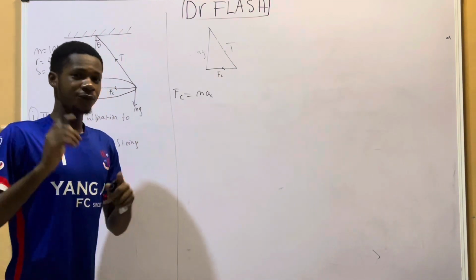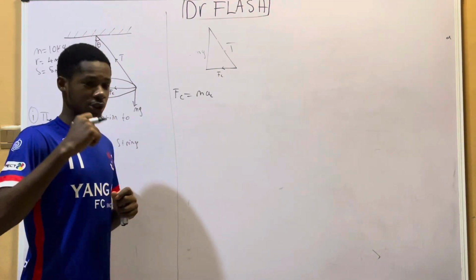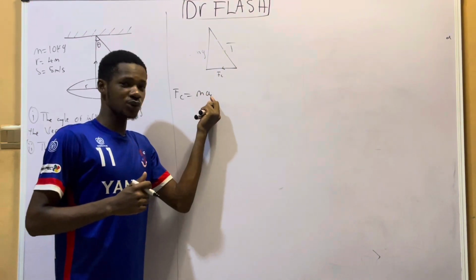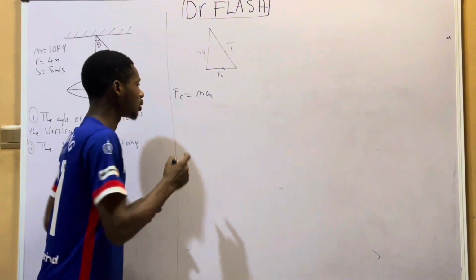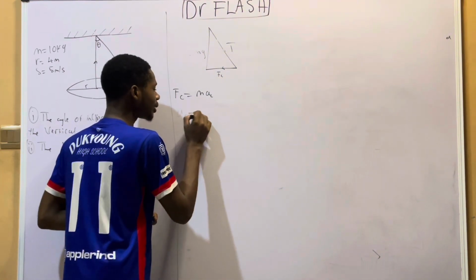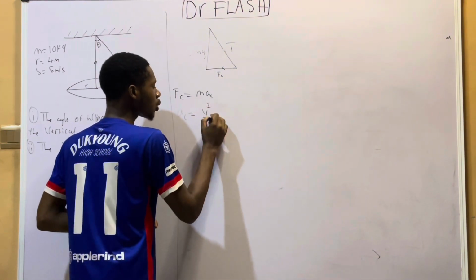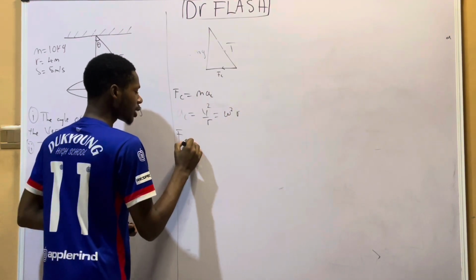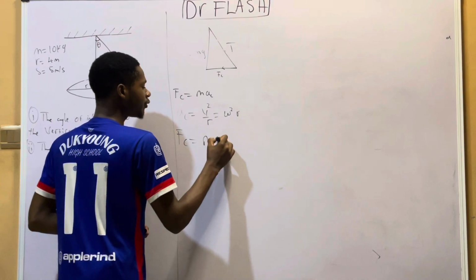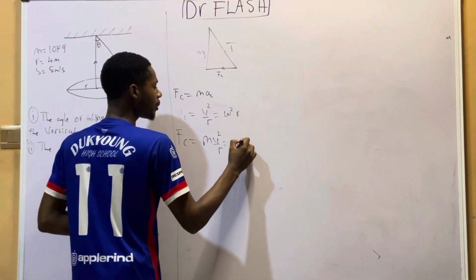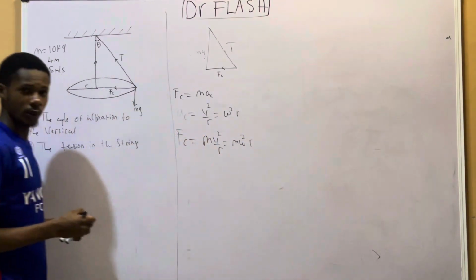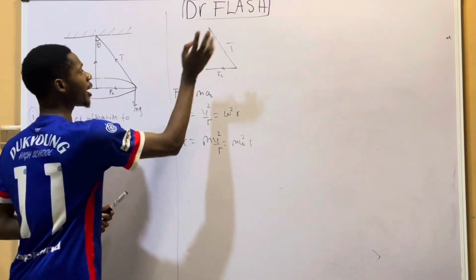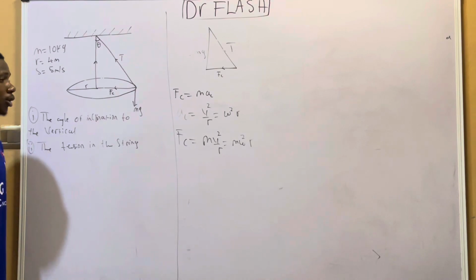In our previous video, if you've not watched that video, please go back and watch it so you know how we arrived at this formula, the formula I'm about to write, which is ac for centripetal acceleration. Now, we did assume that centripetal acceleration is v squared over r or w squared r, which you can just substitute to give us Fc equals mv squared over r or mw squared r. But what you want to ask yourself is, is this enough for us to find the angle? Is it? We don't know yet.